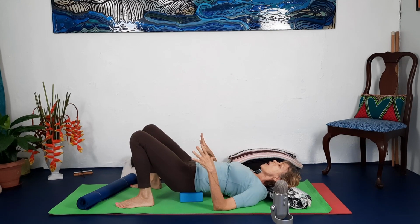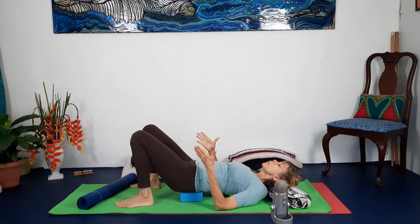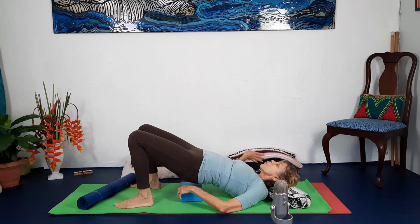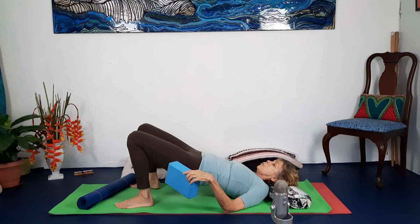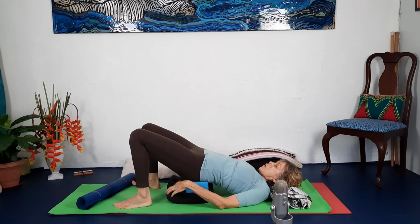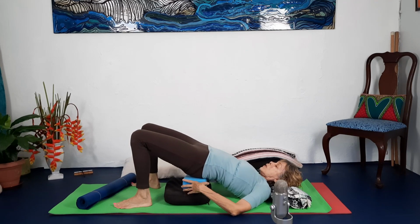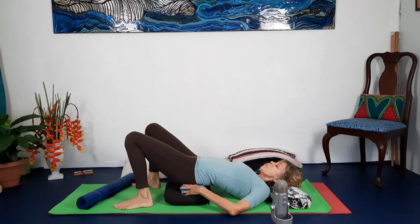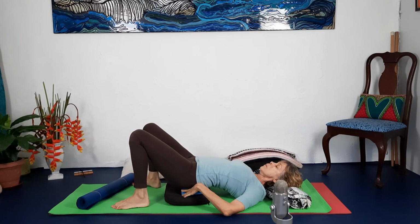So take your time. You may want to put more than the block there to lift you higher. So maybe at this point you want to reach for a cushion and a block or a book or 2 cushions or whatever it is that you have there to lift those hips up a little bit higher. And make sure you're comfortable, you're not hurting anywhere.